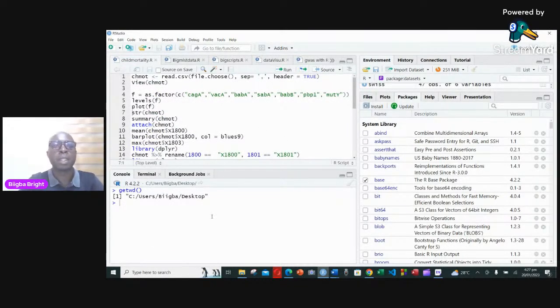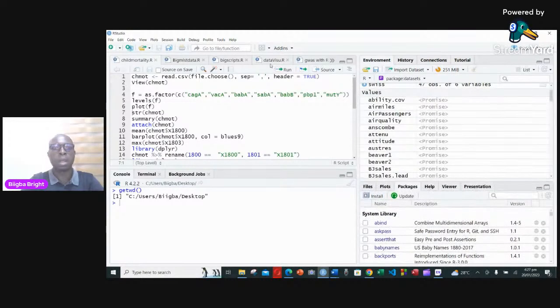So that's what we've just looked at: how to change the pane, reshuffle the panes the way you want, and how to change your working directory. See that now my working directory is in Desktop, it was initially in Documents. And also how you take one session out and bring in another session. So that is how we do all these things, and then you have your R working the way you want. Thank you.